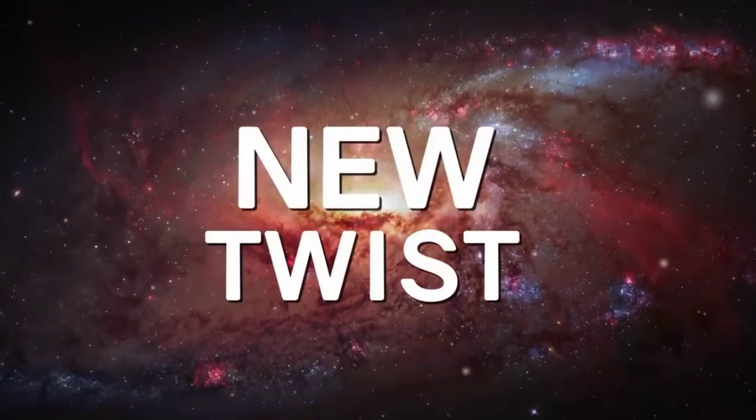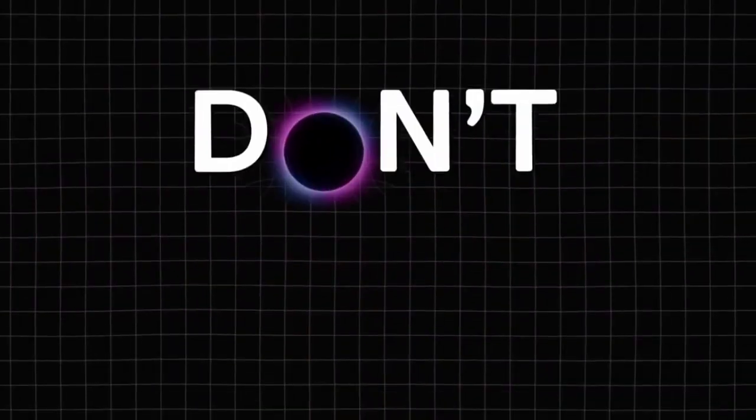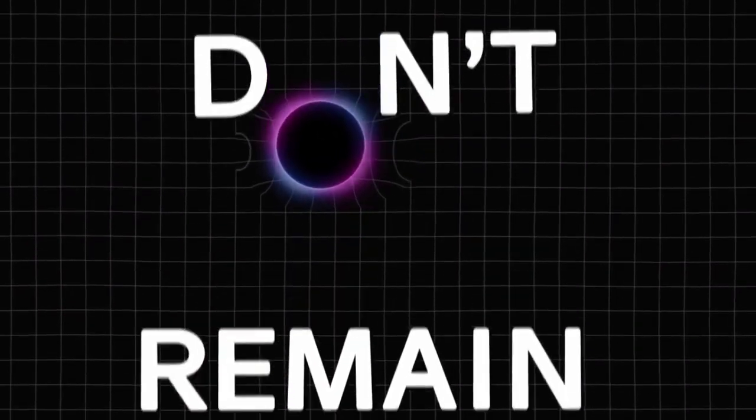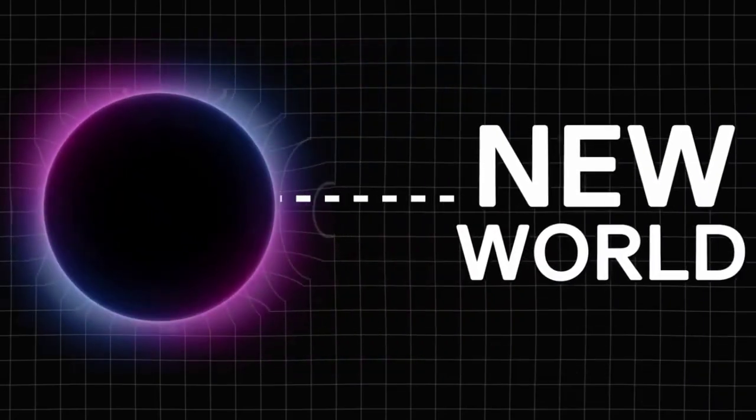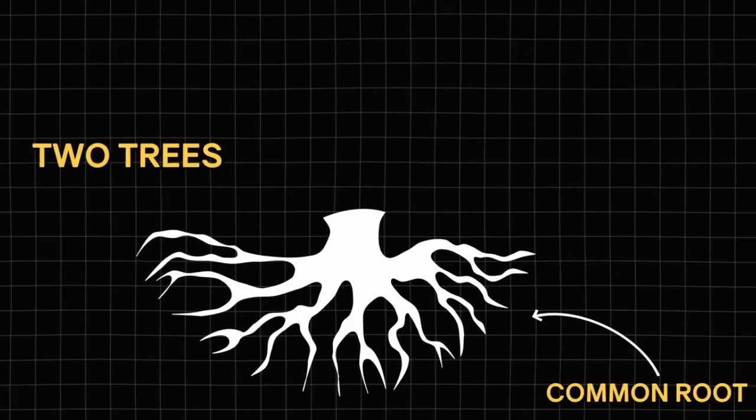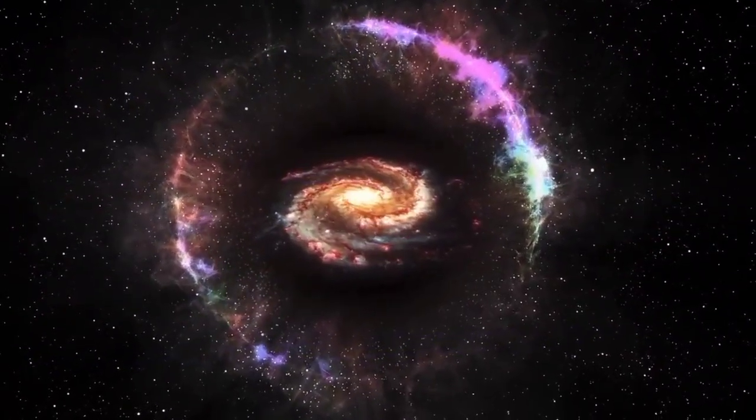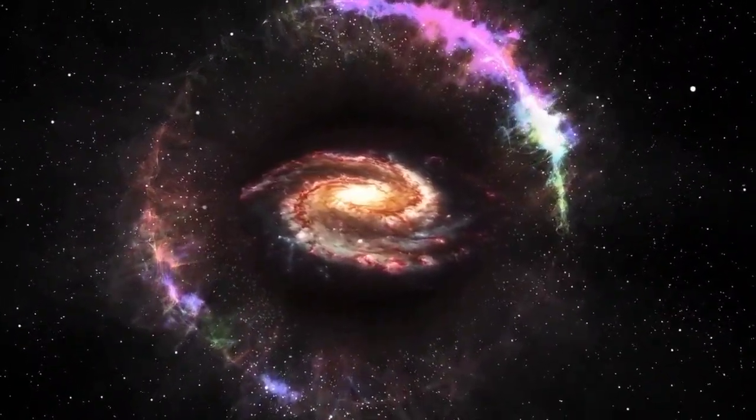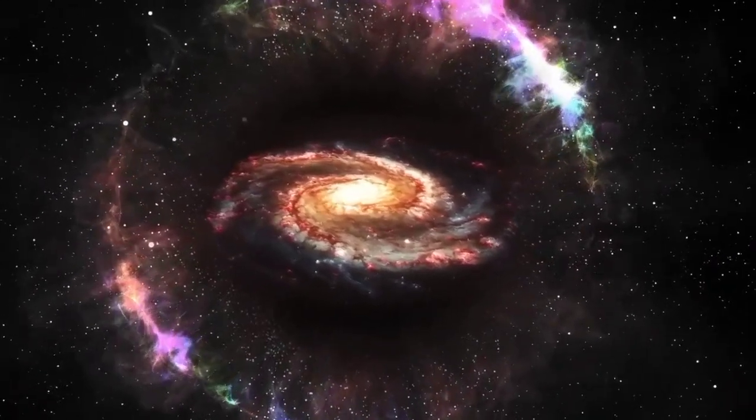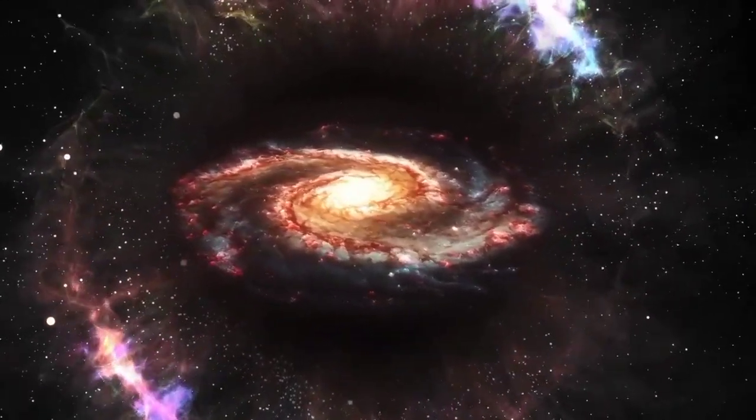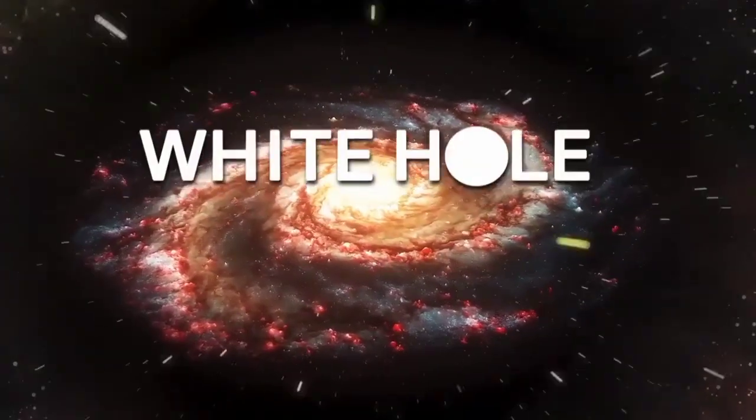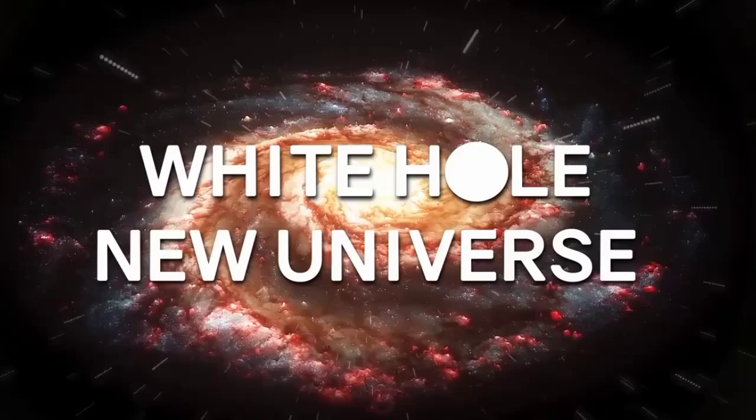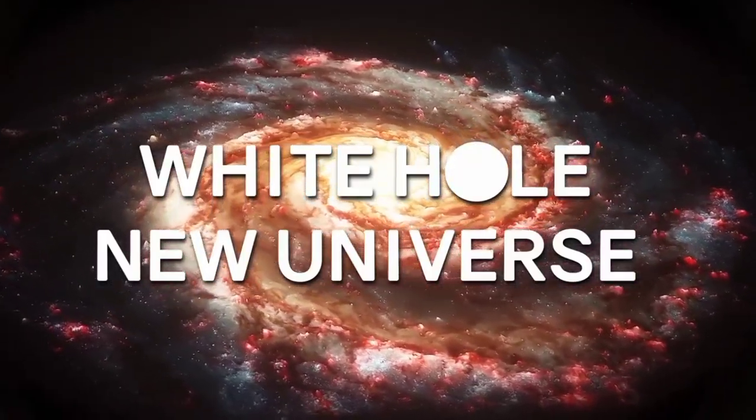Recently, there appeared to be a new twist to the scientist's theory. He suggested that universes don't remain in black holes after their birth. The idea is that a black hole grows and pushes a universe out of itself while maintaining a connection with a new world. This is somewhat similar to a common root connecting two trees. But a black hole and a new universe are connected by a wormhole. It's created at the bottom of a black hole due to the pressure of a spinning seed of singularity. When this seed bursts, its energy and matter are fired into the wormhole. And then a white hole or a new universe is created on the other side of a black hole.